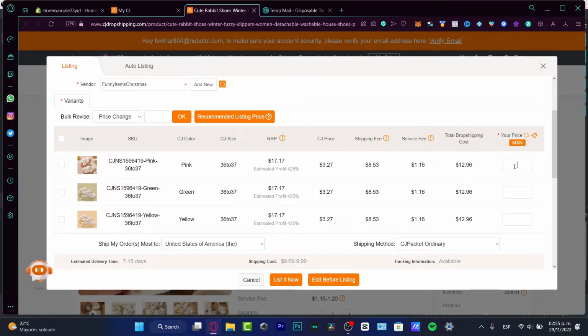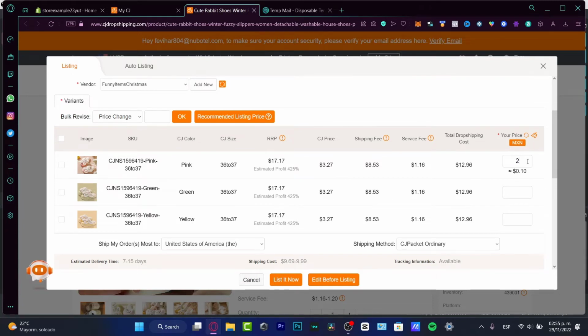So if you put here your own price, let's say for example $14, you're going to be receiving $73 actually each time you make one sale of this. So I'm gonna hit with, let's say, $20. So every sale I'm gonna be getting $1.